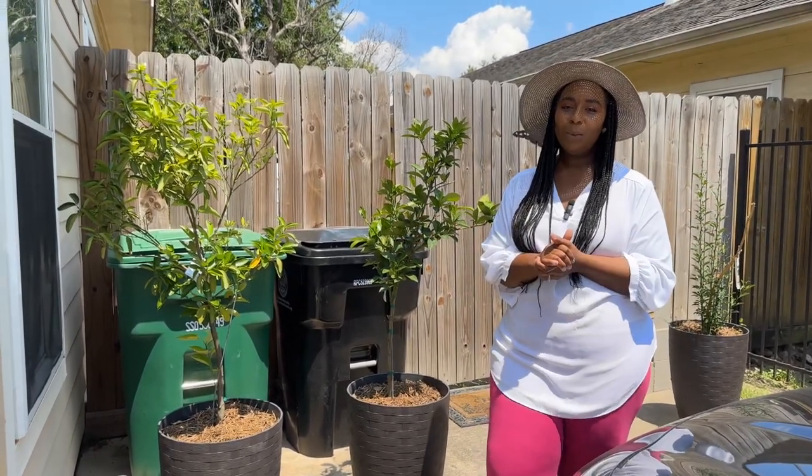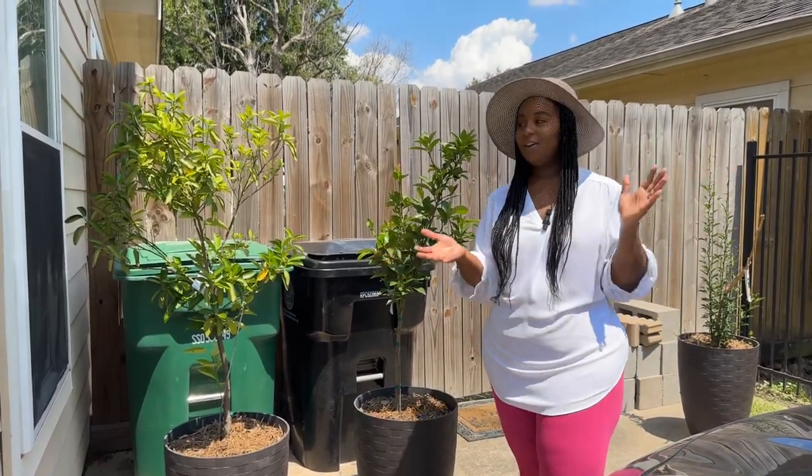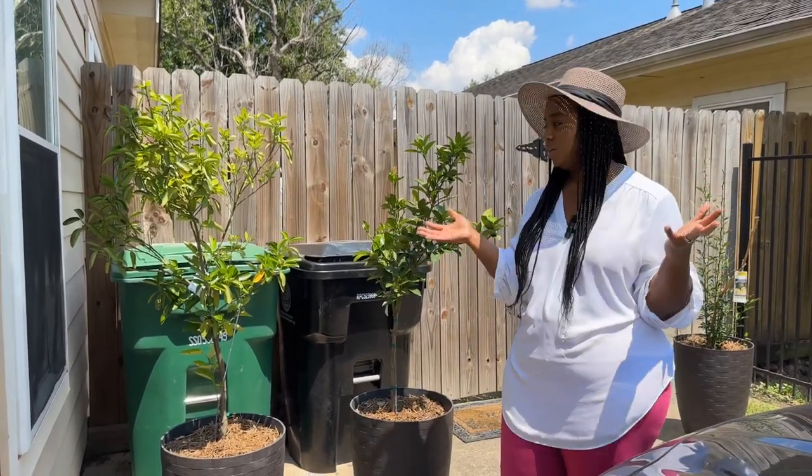Today, guys, we are going to be touring the backyard garden. This is our June backyard garden tour. We're going to start right here up front with our citrus trees.